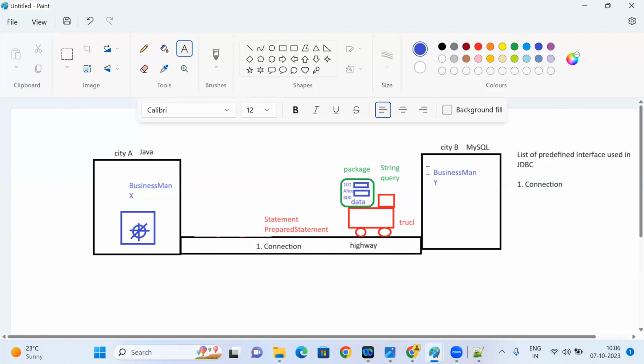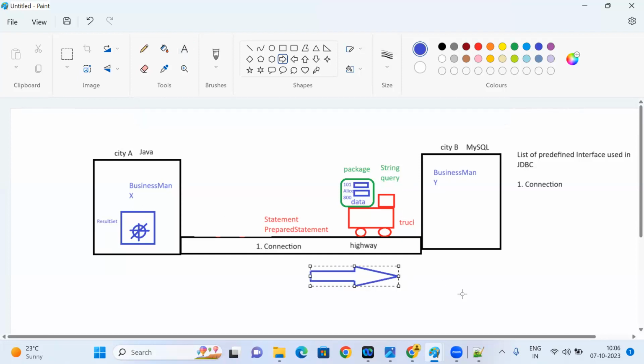And whatever businessman Y returns will come into my safety vault, and that is called the ResultSet. So ResultSet will only be used when I am fetching something, not when I'm only sending. So when I want to fetch something from the database, only then the ResultSet comes into place.